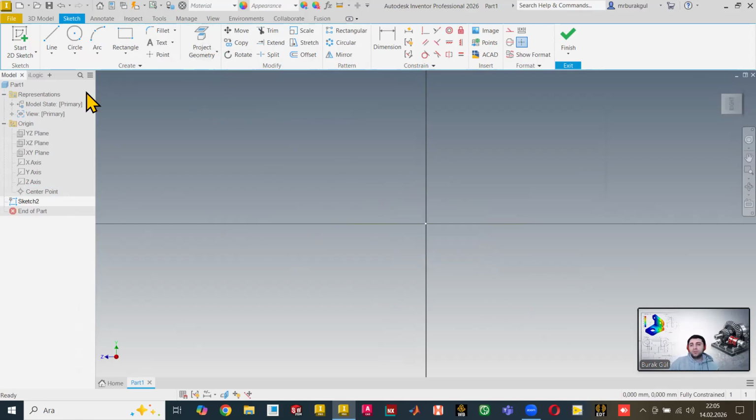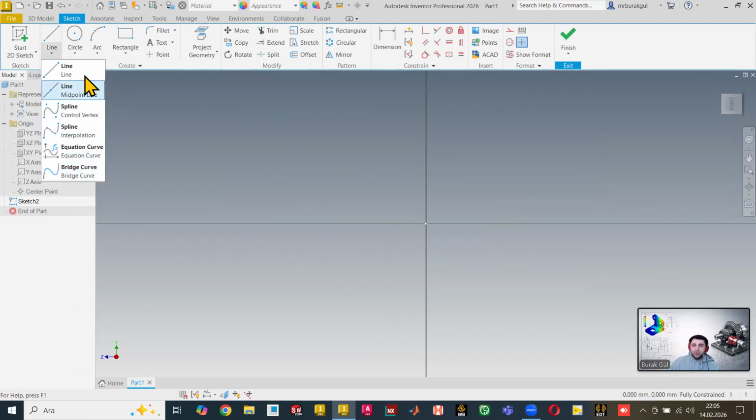This is important. Then we have line, and under the line, we have a small arrow that gives other options about the lines and splines and some curves. Why do we have line and other options like that under the line command?